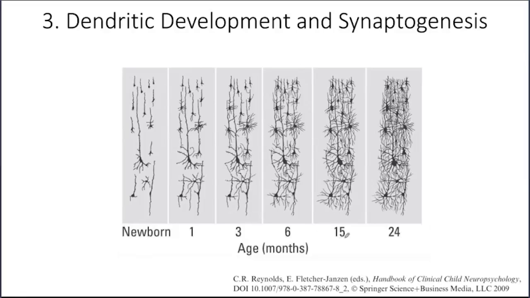As you can see here, even a 15 years old child would not have the level of sophistication and connections that we have in a 24 years old adult. So you can see that even from these steps, we are still in the process of making new connections and new formation of synapses. We will discuss this in the next part of this class as well.